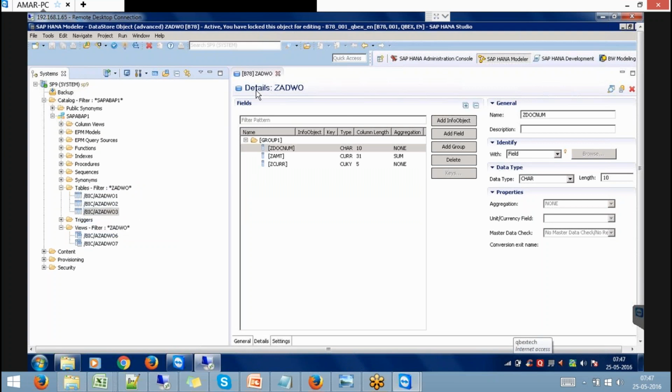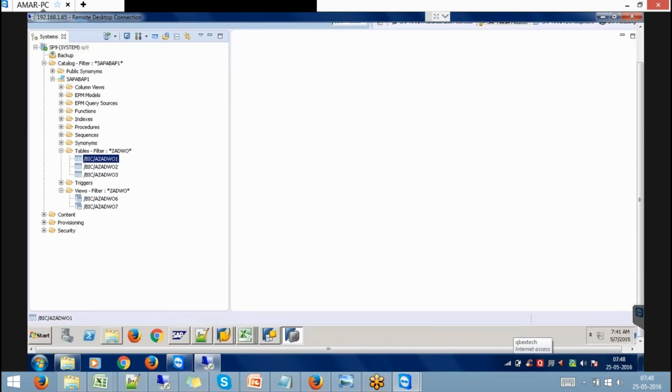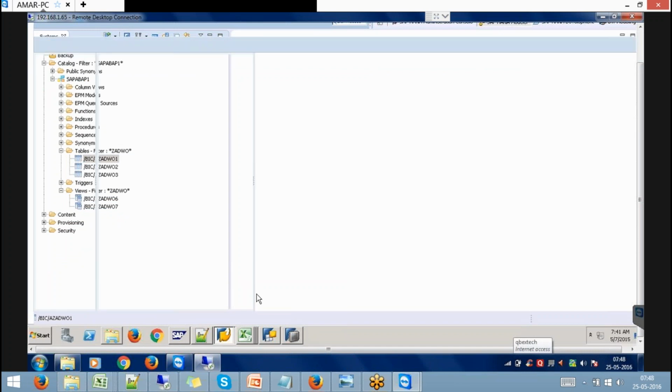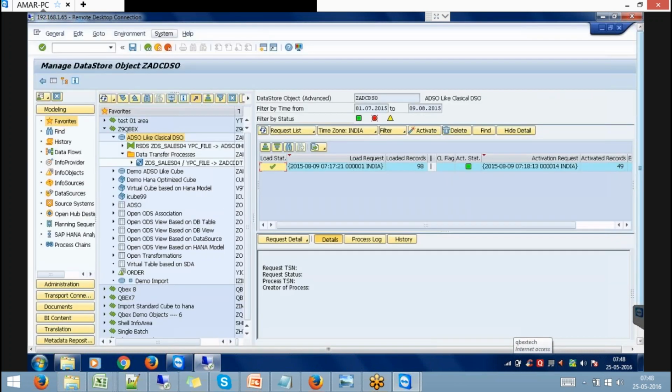But whether they are used or not depends. For write-optimized, you will have only the active table. Table 1, which is the new table itself, will act as the active table because it has technical keys. So tables 2 and 3 are not used and there is no activation for it. Table 1 acts as the active table for the write-optimized DSO, unlike the changelog in the advanced DSO.